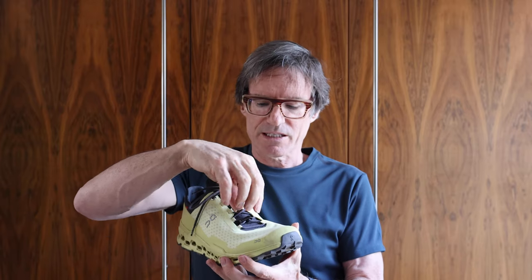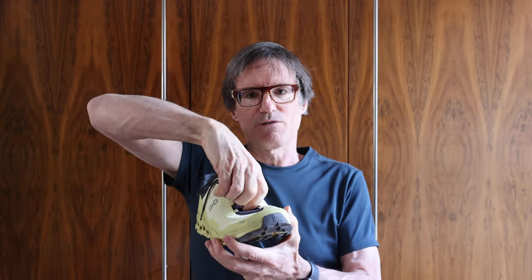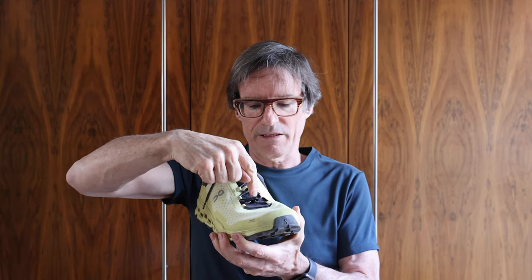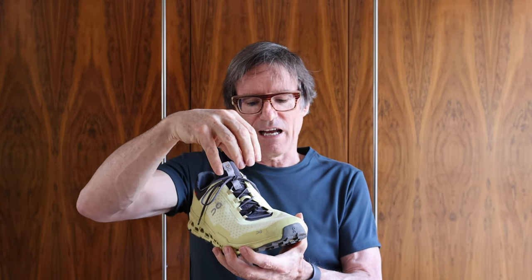There's this flip release system — I personally think it's a bit of a gimmick. It's designed so you flip it over and when you flip it over the laces are looser, and then you flip it back and they get tighter. If this was going to be useful for me, it would be more up on the midfoot rather than towards the toe box. I suspect it will be one and done — I doubt it will make its appearance again. I think out on the trails I'd be more likely to adjust the top of the shoe. I know that Troy, who comments here, ran 100 miles without adjusting his laces once on the Carman Ultras. So I think it's a bit of a gimmick, though it's nice that they're trying something.